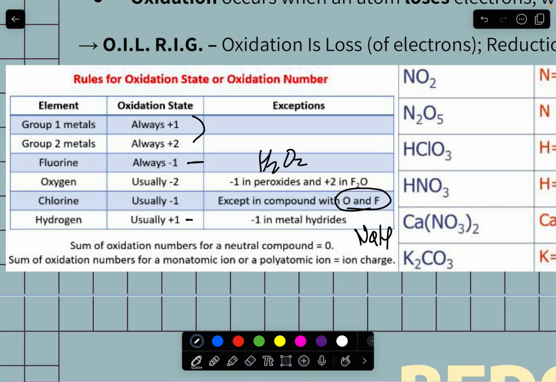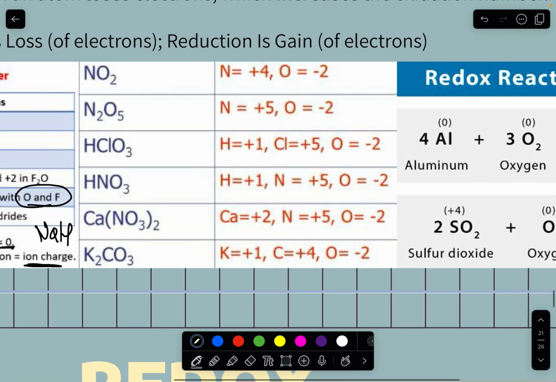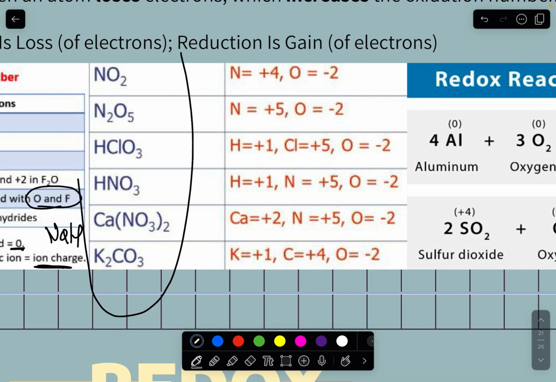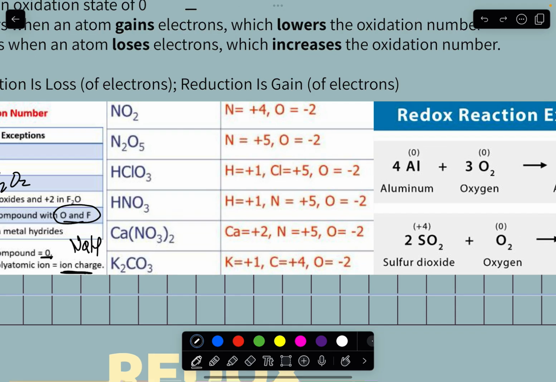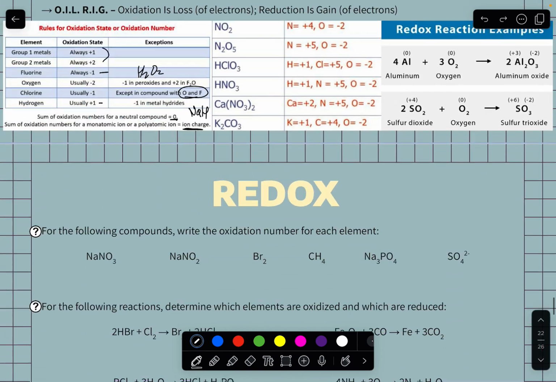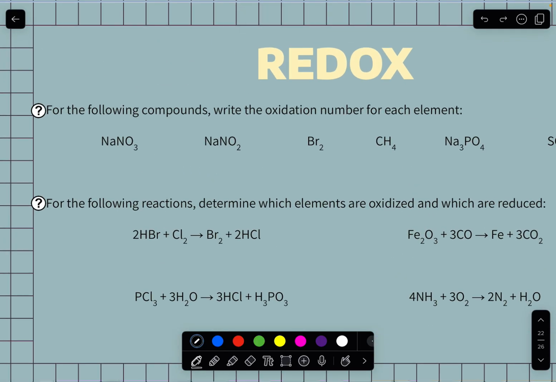Okay. Either way, whenever you're figuring out the oxidation state, remember that oxidation states from a neutral compound should add up to 0. If it's a polyatomic, the polyatomic ion has a charge. You can figure it out there. Okay. So you will be given compounds like this in some of your practice, and you'll have to figure out the charge for each part of it.